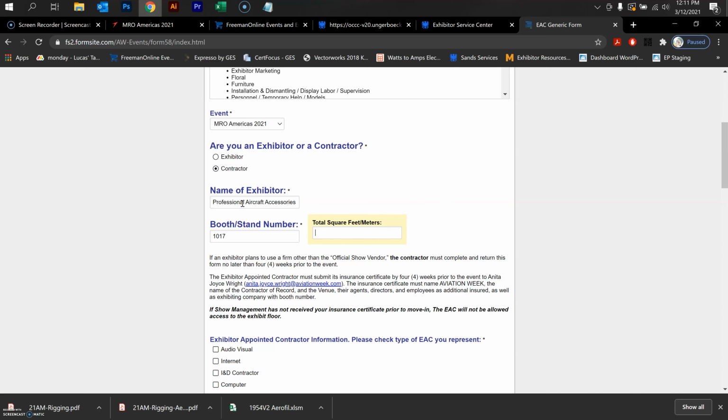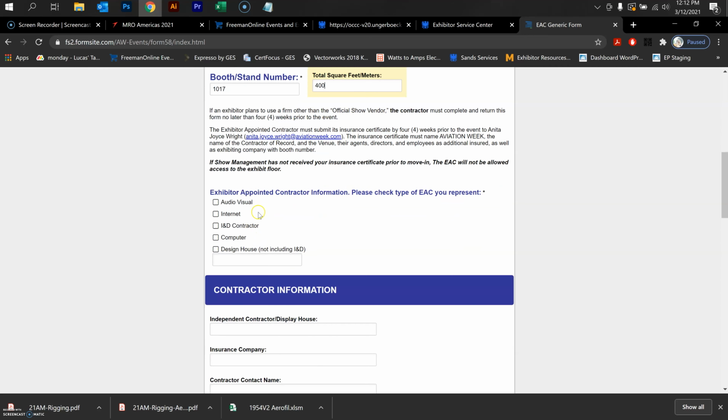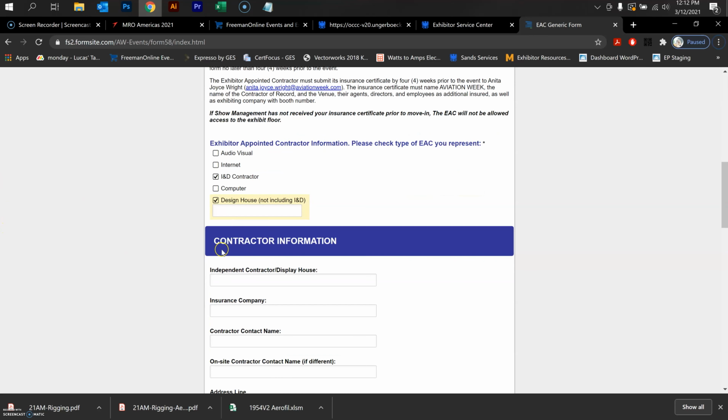Total square feet is 400 because that's 20 feet times 20 feet. Select I&D Contractor and Design House.